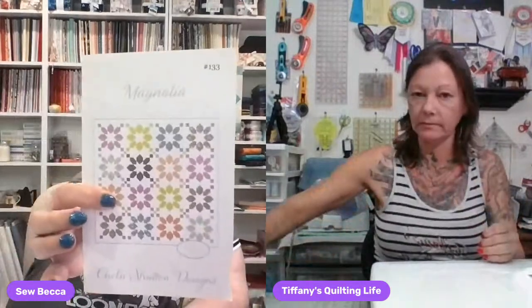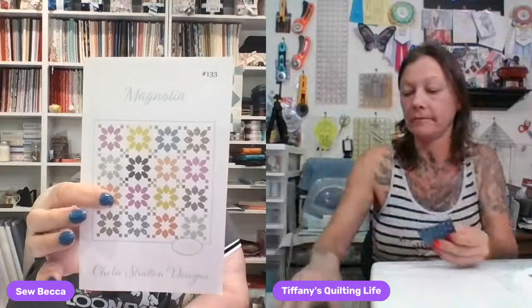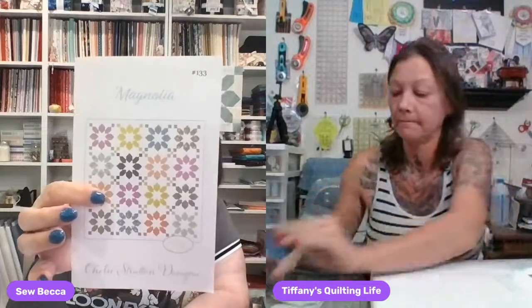That's right. The pattern's nicely written. I bought it as part of a kit. I'll hold it up here again because people are going to want to know. It is called Magnolia. It is by Chelsea Stratton Designs. What I will probably do is go see if I can find a link for this and I'll copy it on my clipboard. So when people are asking for it, I can just drop it in the chat. Yeah. So let me go do that while you're getting started.